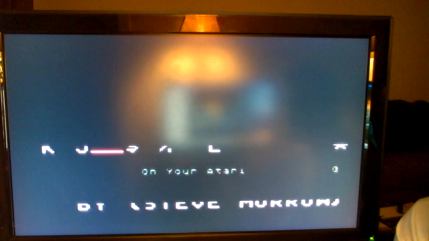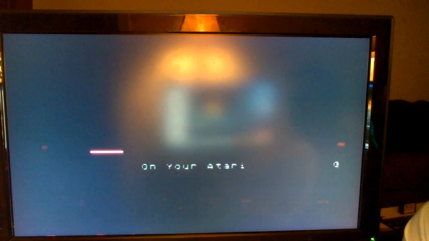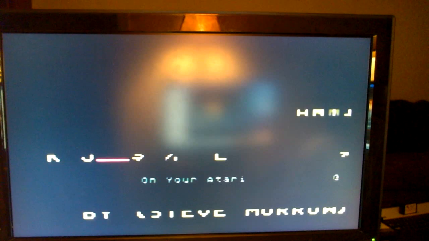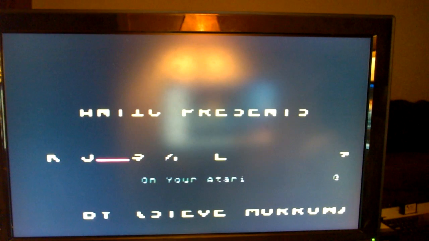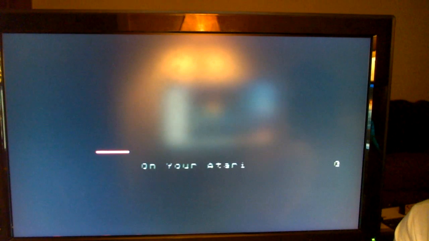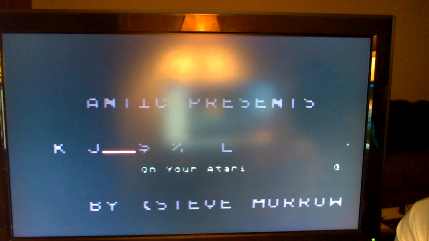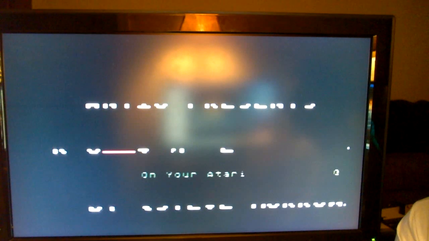Okay, so if I move it up and down here, you see it moving up and down. And if I move it left and right, you see it going to the left and to the right. And the same thing happens with this one. This one scrolls over here, and it also scrolls up and down. So basically that's what the program does. It looks kind of funny when I look at it on the screen here, but it scrolls in a fine way. It's called fine scrolling, basically.